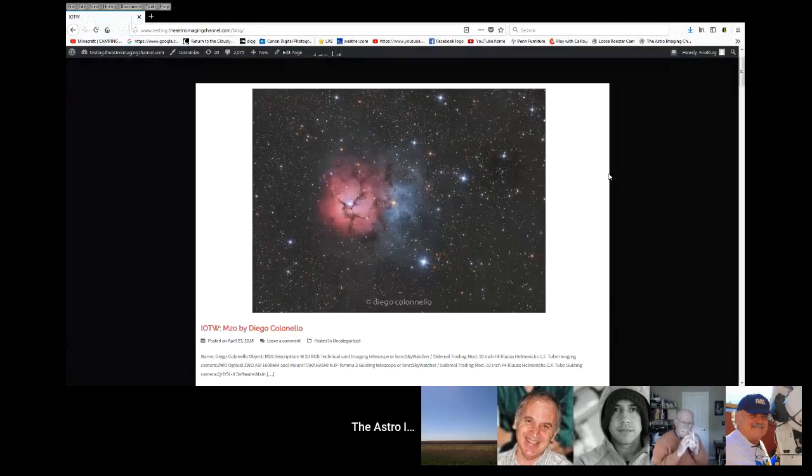This week's image of the week, M20 by Diego Colanello. He used a 10-inch F4 Klaus Hamrich CF tube imaging camera, carbon fiber tube, with a ZWO 1600 tack mount. Either way, good equipment, great image. As always, thank you guys for submitting your images.